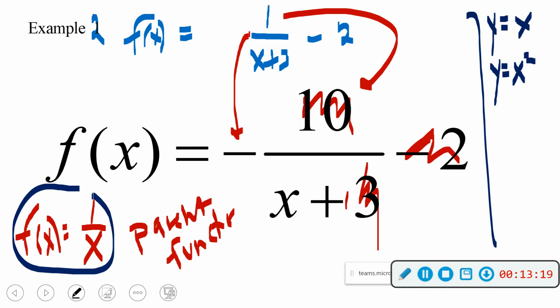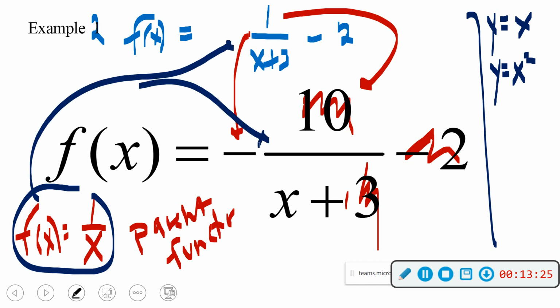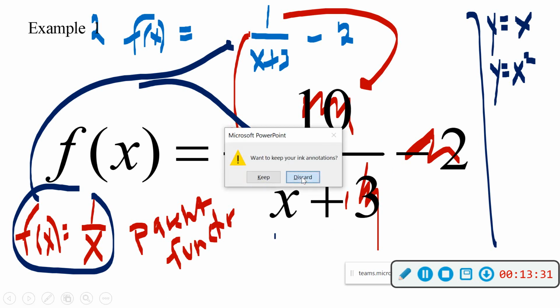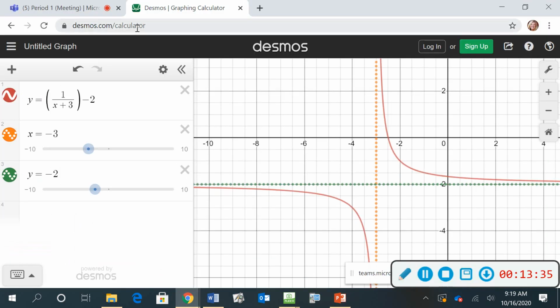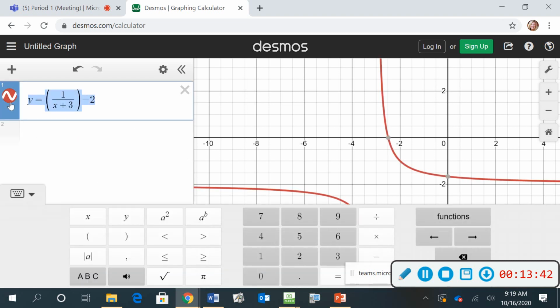And I want to show you in Desmos, and this is really cool to understand, how from this, how do we get to here, and then what happens when we get here. We can make some cool predictions. So I'm going to right now clear out of the screen. And I'm going to clear this off. And let me copy and paste this so it's easy to get back in.